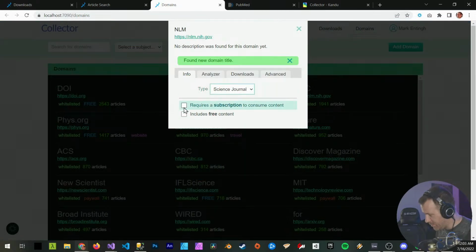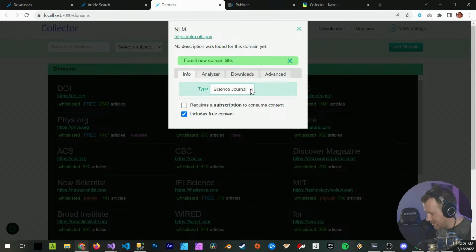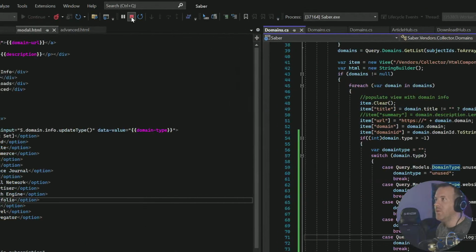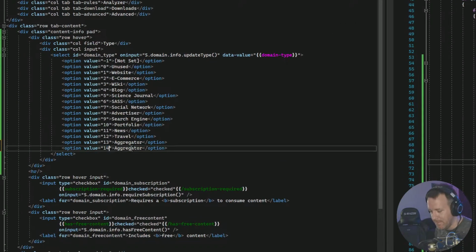I don't know. Definitely includes free content. Oh, it's a government website. Oh, there we go. Government 14.